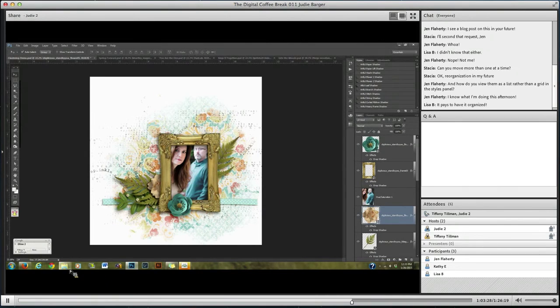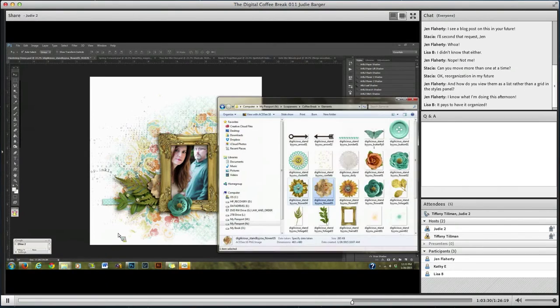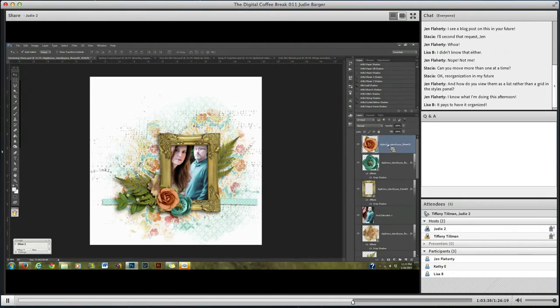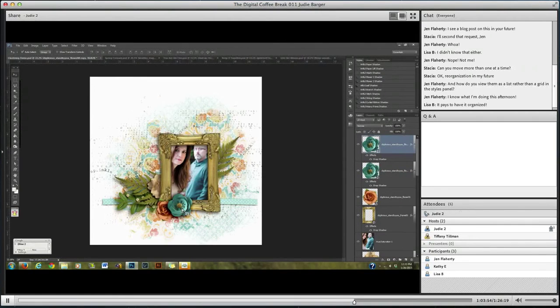And so to me it's so much like floral design, and you're putting different little pieces in and then you say, does this look good over here, and then you're just adding on top of that. And a lot of it's just moving it around too. So where does it look best on the page, resizing it. If you're using multiple, like if I wanted to use another one of these blue flowers, then I would make it a different size.